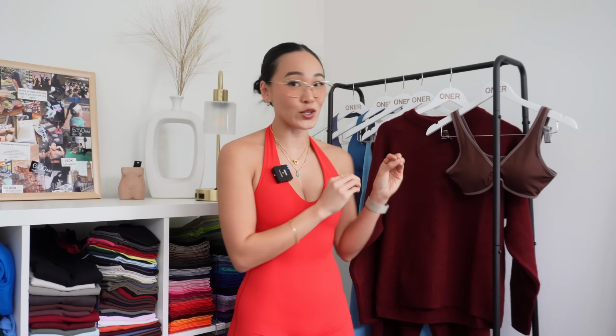We have so many new colorways, so many new pieces in all sorts of product families to really just encompass movement and to celebrate you moving your bodies. So with that being said, the way that 12 Days of Honor works is that every single day, for the past 6 days at this point, Honor has introduced a new color as well as pieces in that colorway. And once the 12 days is up, then the entire capsule is available to shop.